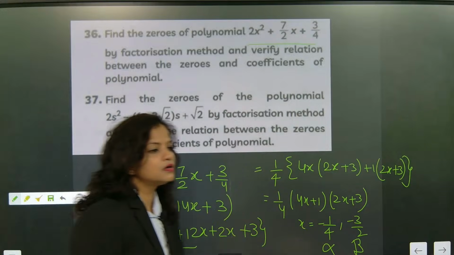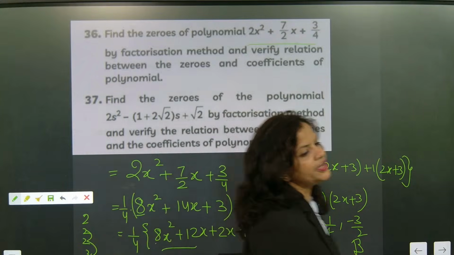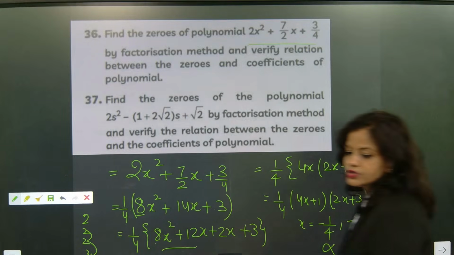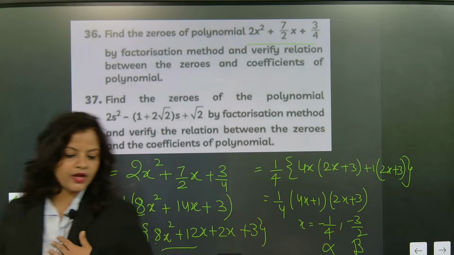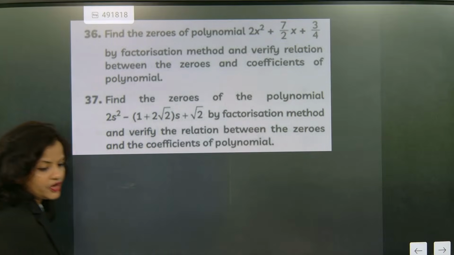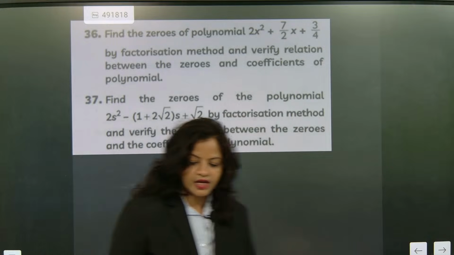Yes or no? Use the coefficient formulas for alpha plus beta and alpha into beta. You have to frame the equation and then you can also use the coefficient formula and solve the question. I hope it is done. See, verification we have done many times. You check verification one time in the NCERT, how they are verifying, and use that part.